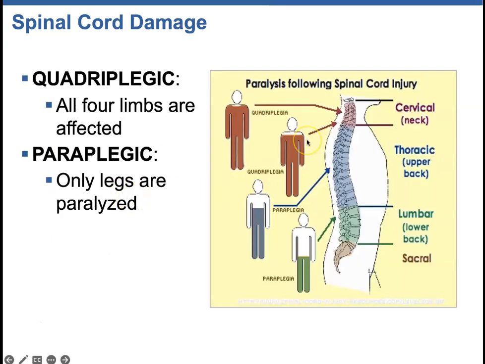And then individuals that are quadriplegic, obviously the injury is going to be at T1 or above, and that would be quad, so 4 of the limbs are going to be impacted. And then paraplegic is going to be below, so anywhere from T1 and down, or T2 and further down. So paraplegic means you still have function of the arms, but anything below that in the legs are no longer working.